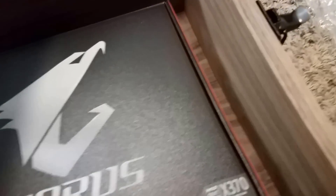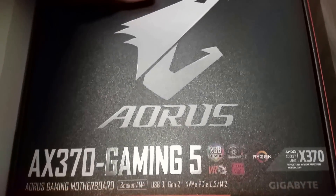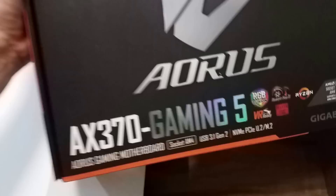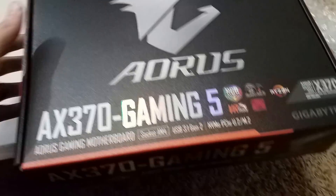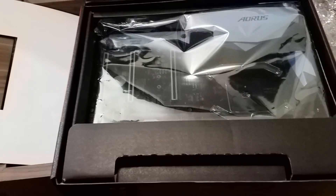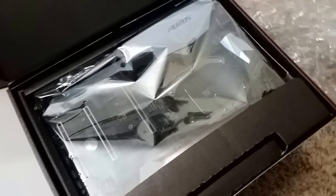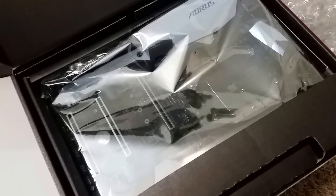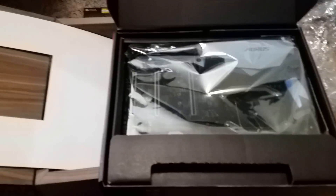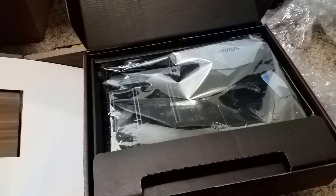They've got the Aorus board — this is what I was super hoping for. I've been seeing leaks about AM4 motherboards and I was really hoping it was going to be the Gigabyte board. I love the way they do their Aura lighting, and I'm currently finishing up my Z270 review with an Aorus board from Gigabyte. It's like Christmas in February! I don't know when you're going to see this, but I'm going to log this experience — this is a huge deal to me. Super excited. Catch you again soon.